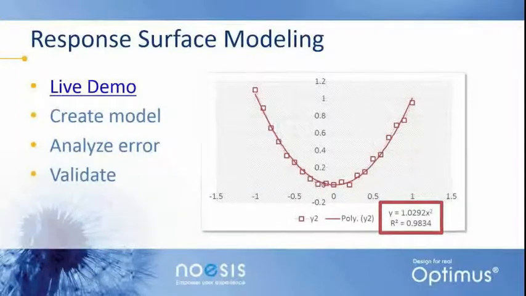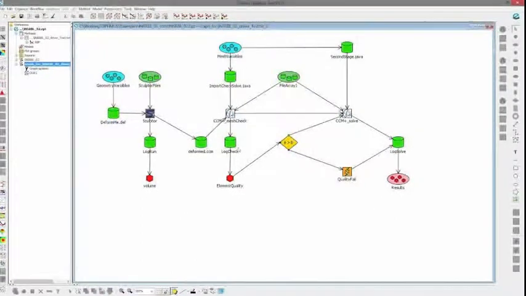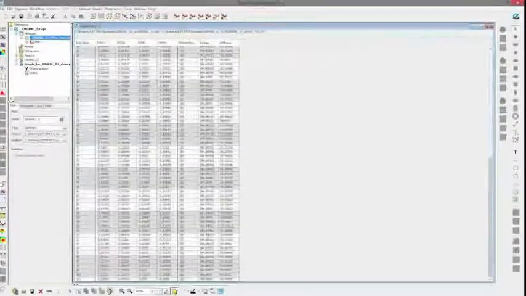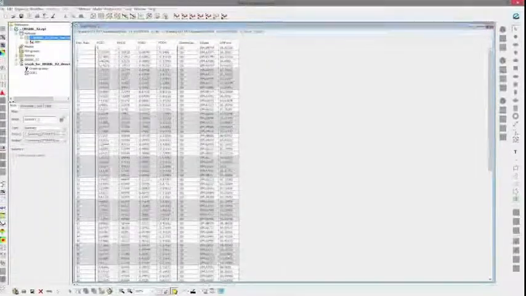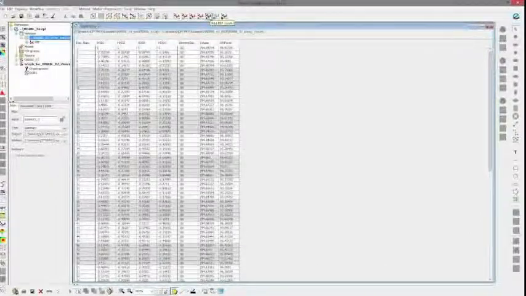The trendline equation that we've all added to the chart in the past is, in fact, the mathematical approximation of the data. Optimus has the ability to quickly create a multi-dimensional mathematical approximation that includes multiple inputs and outputs. Obviously, it's a little more difficult to visualize than the 2D mathematical approximation here inside of Excel. So I'm going to switch over to Optimus now, so that for the first time you can see the user interface of Optimus. Here we can see the response data from the 100 design of experiment runs that were calculated, the volume and the lift force there. And now, as we'll show, we can create that response surface model with 2 clicks.